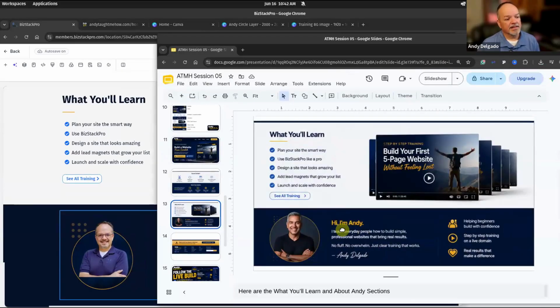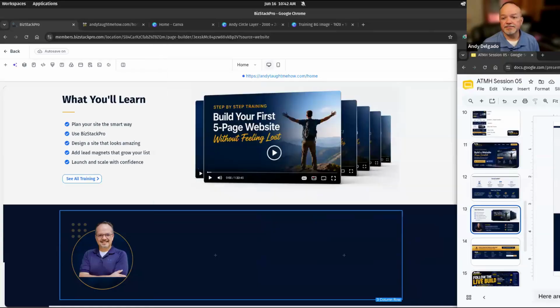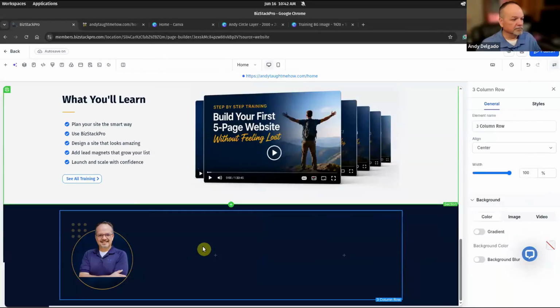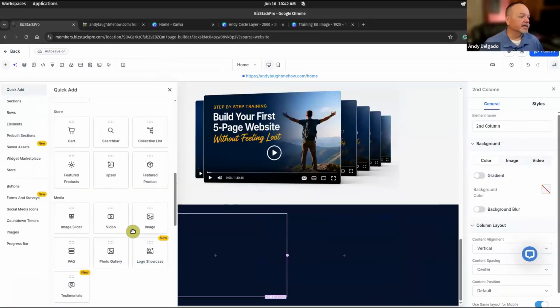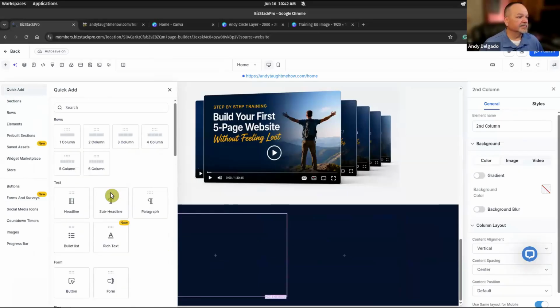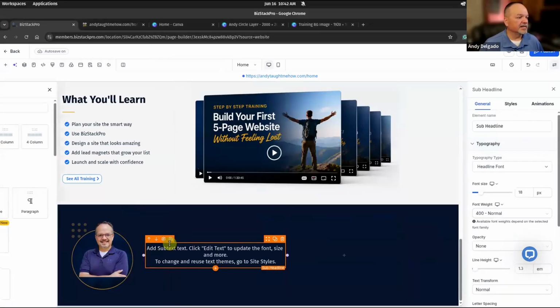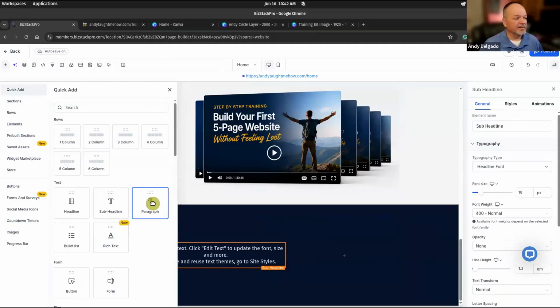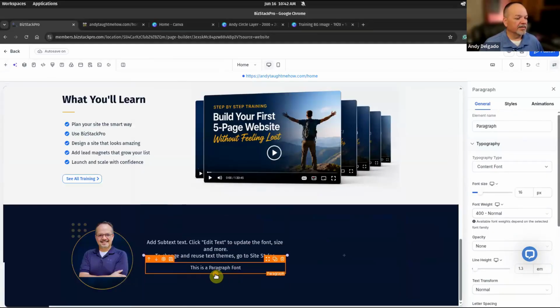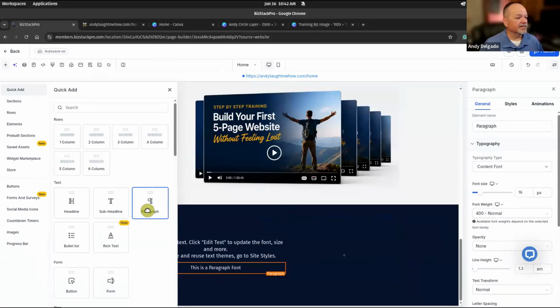All right, in this one, let's look at what we've got. We have a subtitle, then we have a paragraph, and then a signature. I don't know for sure what we're going to do with that signature, but let's see what we can figure out. We're going to add a subheadline, then a paragraph, and then one more paragraph because that's our signature paragraph.